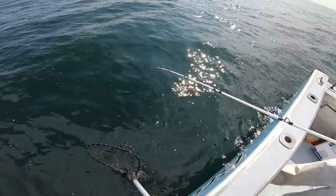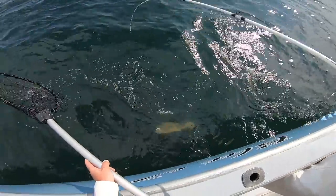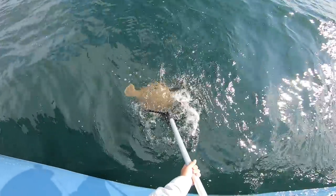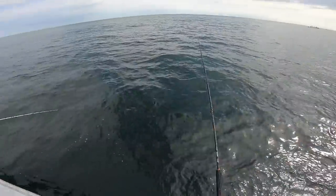Oh, I love being able to go back and see where I screwed up. Rick did nothing wrong here. The fish just took a lunge. I'm okay here. That mesh, all that mesh underneath the net, it blocked the fish from going in. It was that simple.